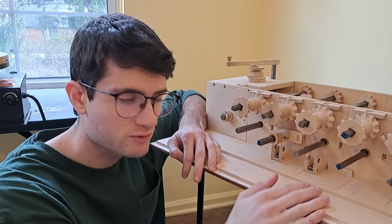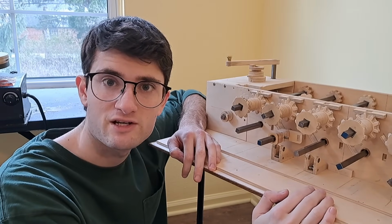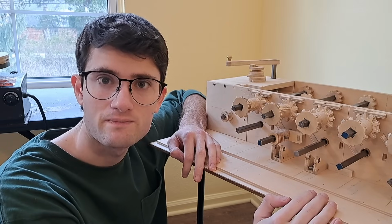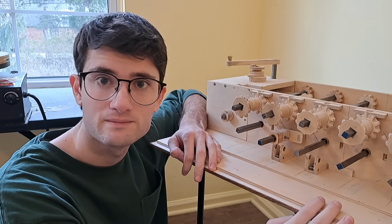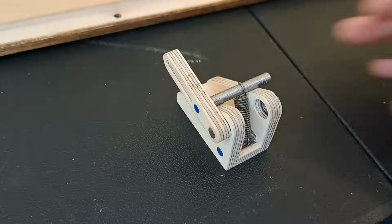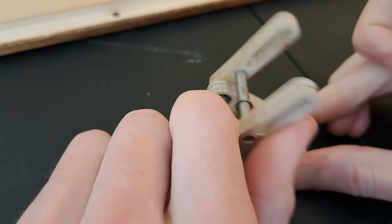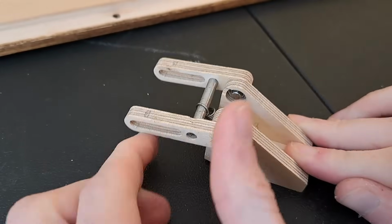You may be wondering now what these brackets down here are for. And the answer is that they are the first of a series of mechanisms in the calculator that ensure certainty, a quality which is critical to making a digital machine work, as I'll discuss later. The bracket holds this spring that attaches to these arms in what's called an over-center arrangement. This means the arms always want to be either all the way forward or all the way back.